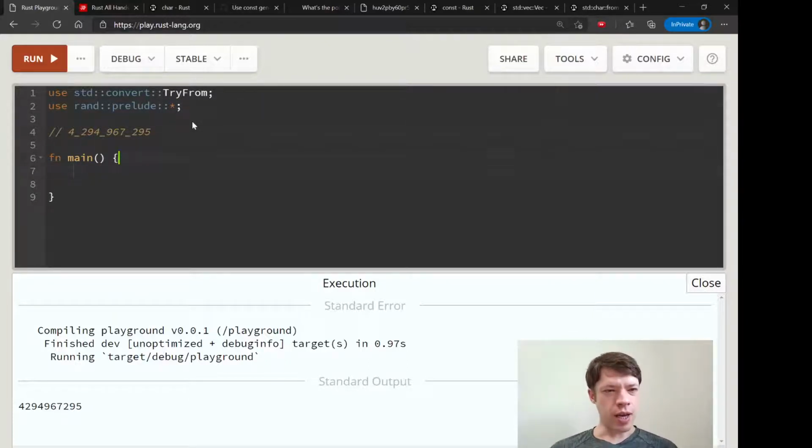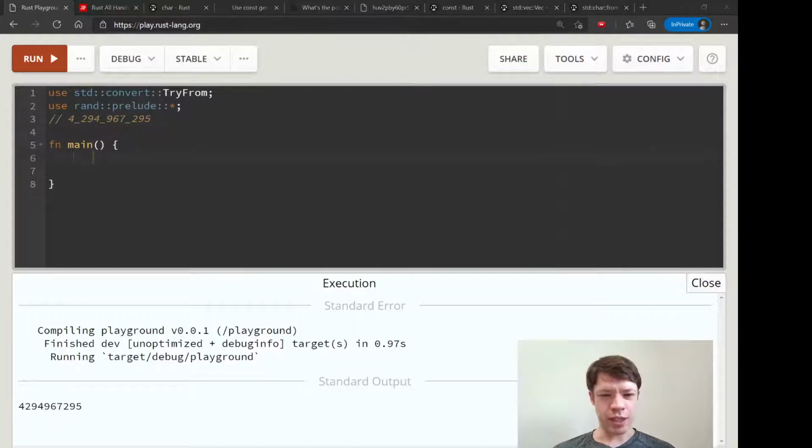That's it. So now we have access to random numbers, and let's say we would like a random generator. Let's call it a random generator equals thread RNG. That's not spelled right. There we go.